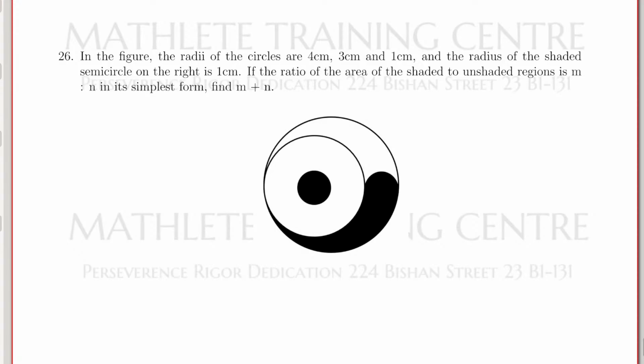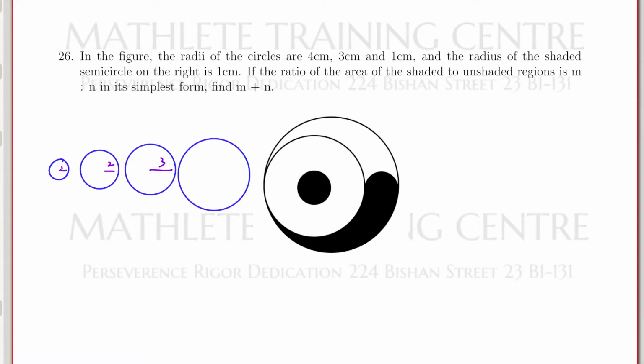How to do? Here, the most important thing for this question is actually not really area, but more of ratio. Right. For example, let me give an example. A circle with radius 1, a circle with radius 2, a circle with radius 3, and a circle with radius 4. What's the area ratio between these 4 things? If I know that, let's say the length is 1 to 2 to 3 to 4, you should be able to see that the area ratio is going to be 1 unit to 4 unit to 9 unit to 16 units, right? Because the pi value is the same. And then we only care about the radius squared.